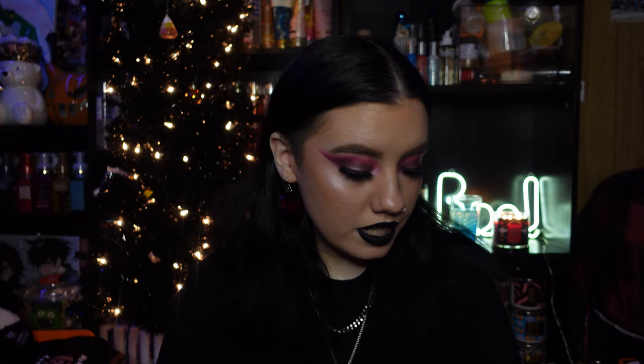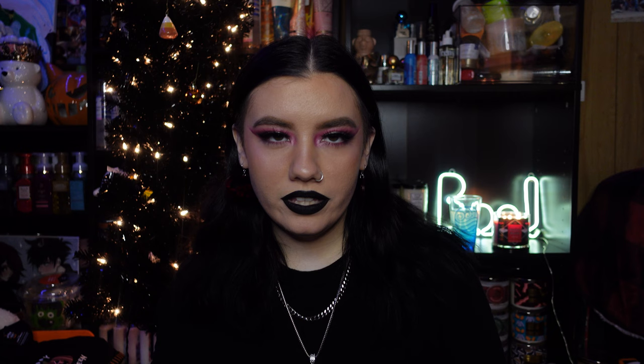So this one isn't Halloween themed, but I wanted to include it because this is the only thing from Spencer's that I got that isn't Halloween-esque. And it's this cute little mug. It says, go suck a dick. I love it so much, bro. And it's pink. This is so me as well.